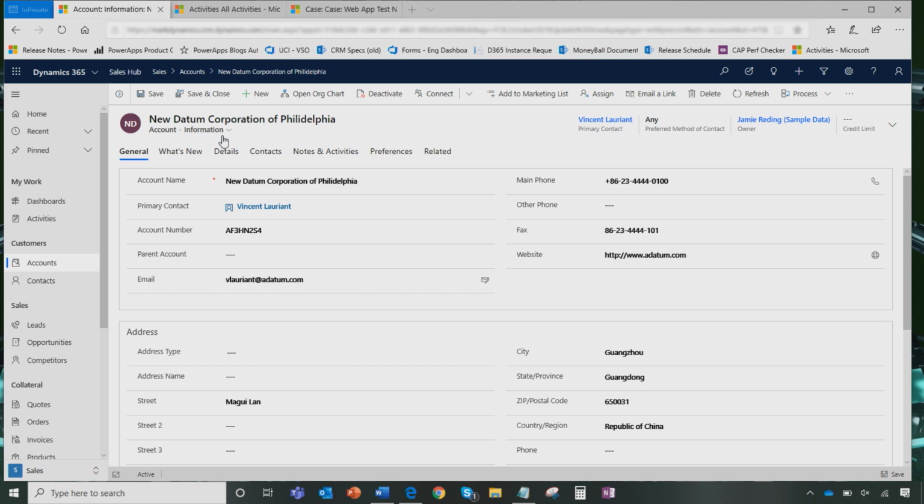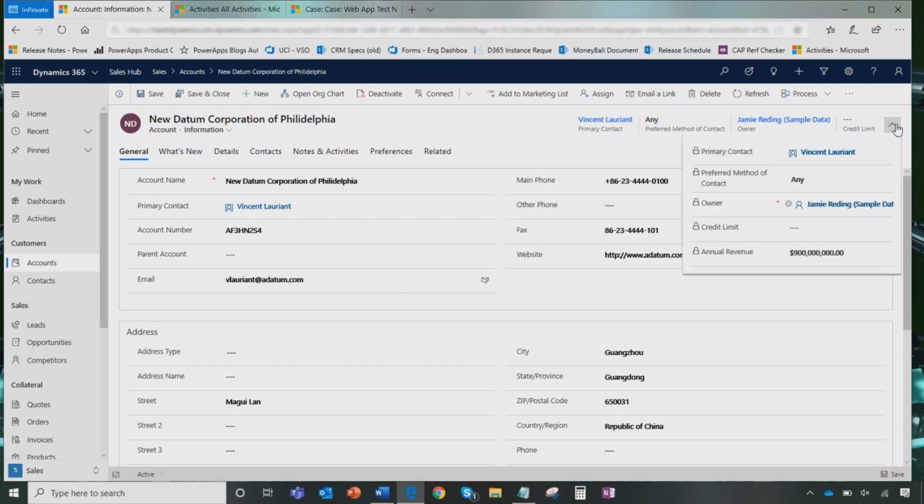The other thing that we've done is we've actually guaranteed at least 4 read-only values in the header today. So with this new format, this information will always be available as well. So whether you go from a widescreen to a small screen, those will be there and they'll never go away. So your customers will know what information they're working with. The other thing that we've done is we've made the ability for you to get to your information within that header. So if you have editable fields, if you use a high density header with flyout, your users will be able to get to information, and all that is readily available for them to create edits.